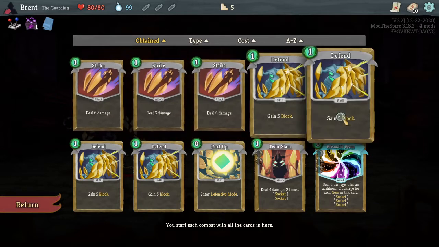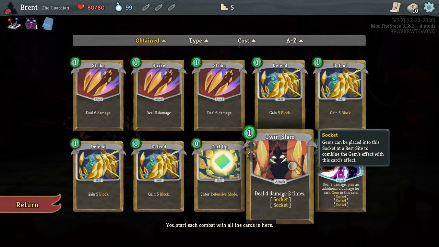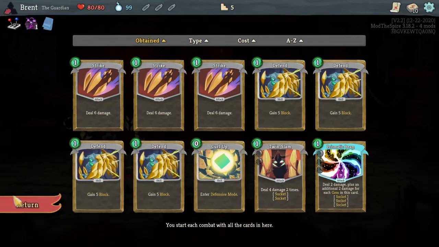We had 4 strikes, 4 defense, Curl Up, which enters defensive mode. While in defensive mode, you have 3 thorns and gain 2 block when you play a card. Exits the stance at the start of your next turn. Pretty good. And Twin Slam, 4 damage 2 times with 2 sockets. So, 8 damage for 1.